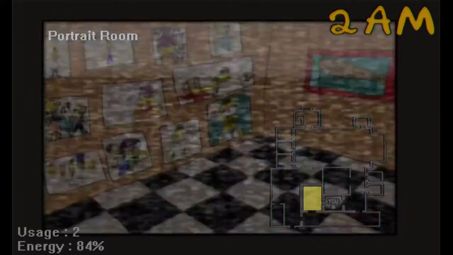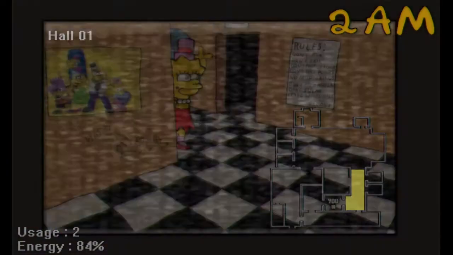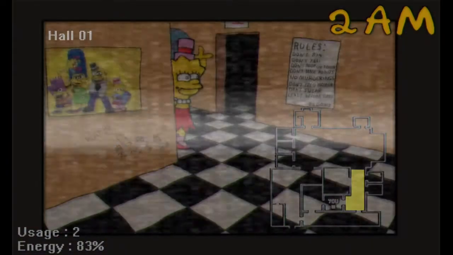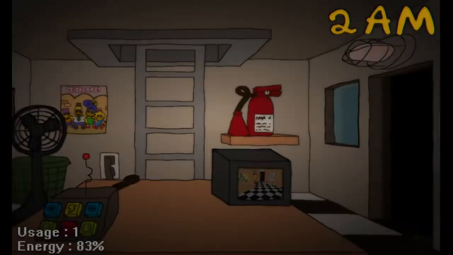Alright, Bart's in the back hallway. He's about to attack. Just gonna keep checking this door just in case Lisa appears. So, if we see either Bart or Lisa in one of these two cameras, I mean, Lisa's in that camera, but she's not right down here next to the map.